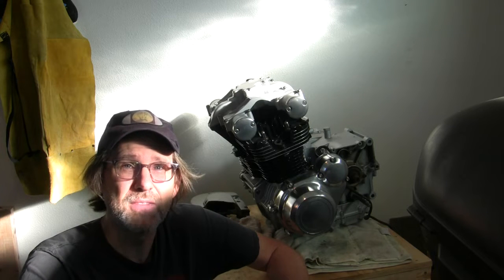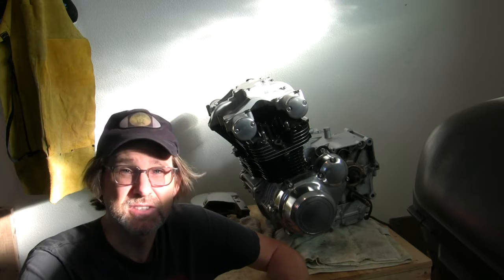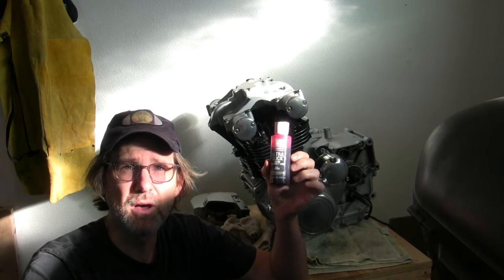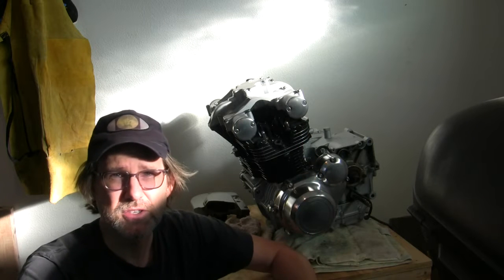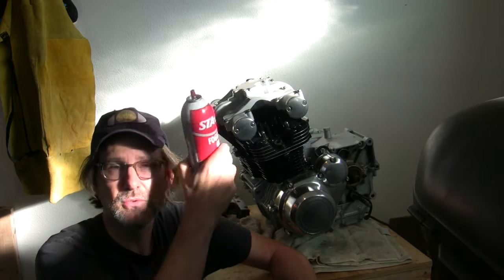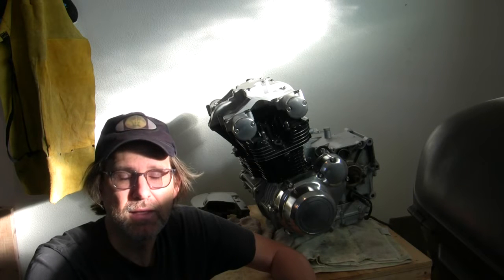I think we've had a little rain the entire time. I had that frame sitting there with bare metal on it for a year and no rust on any of that bare metal. But if you live somewhere else, you may want to consider some things, and I've been doing these things anyways. First off, internally, you've got to have some assembly lube on your cams and any of the parts that aren't going to get oil immediately on first startup. And so, of course, I built this with assembly lube, if you've watched that. But even here in California, I've been putting a little fogging oil down into the cylinders, I don't know, every 6 months or something. But if you're in a more humid climate, you may consider doing that just a little more frequently than that.